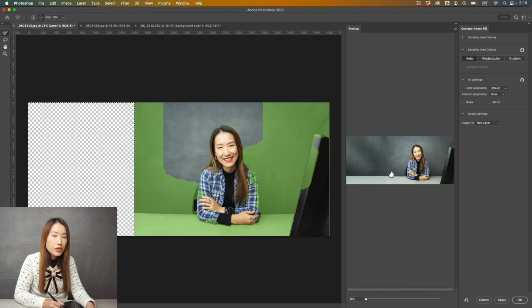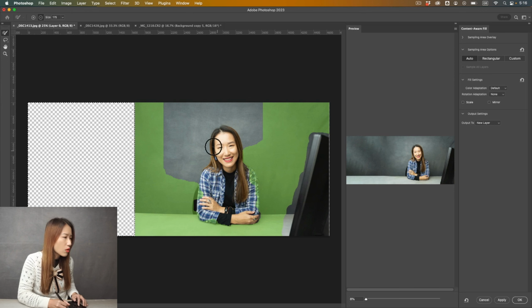And it does a pretty good job if you see, except for here, there's some dark area. So here is very simple. I'm trying to eliminate the area that does not belong to the backdrop. So hopefully it will do a better job. Let me just remove this all. Yeah, okay. Let's see if it can render a better result.